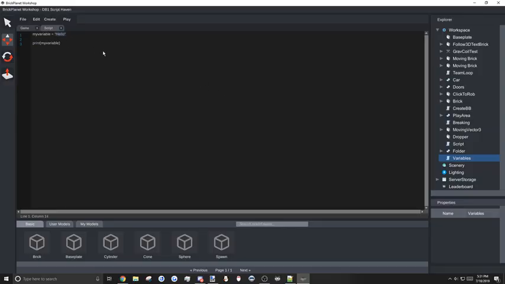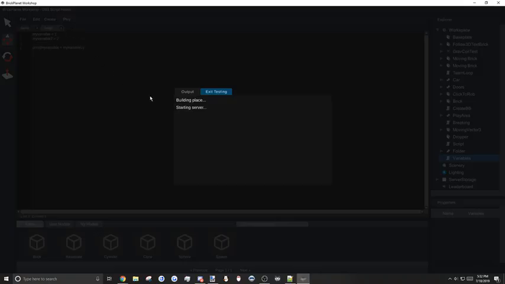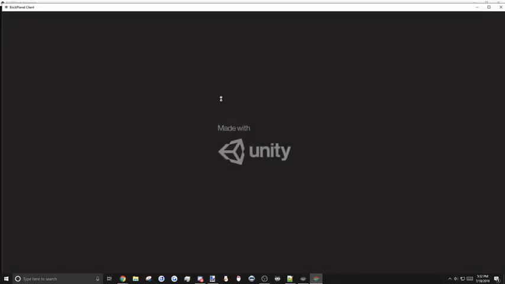We could also do this with numbers too. So let's just say we wanted two variables, and we would make these numbers. So 2 and 1. So we got two variables with two different numbers. If we do print my variable plus my variable 2, it will add 1 plus 2, since we have defined it as numbers. So let's just play. And as you can see, it prints out 3.